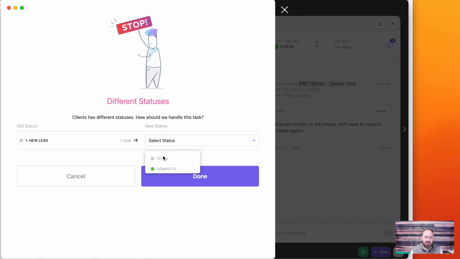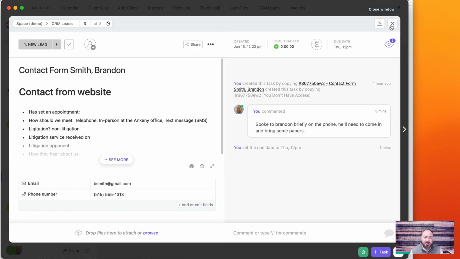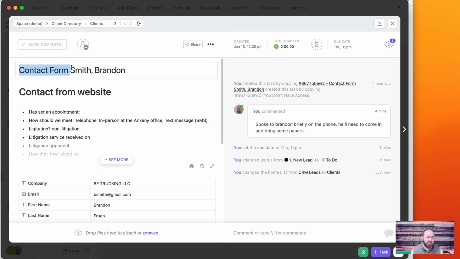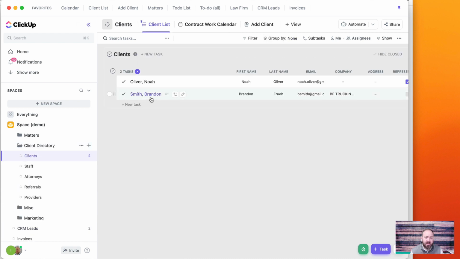What is he? And so when I copied my site, if it were my live version of ClickUp, then it would have client as an option here. So we'll call it to do for now. But I hit done, and first time I've used this in the test site. So now he is a client, and I usually just reformat it to be first name, last name. And now he's gone from my leads, and he's in my clients folder. And I already actually had a client in here before. I'll show you how that works in a second.